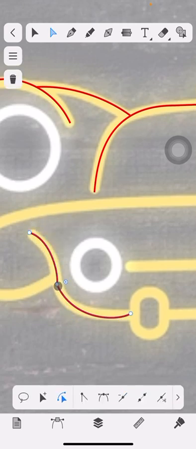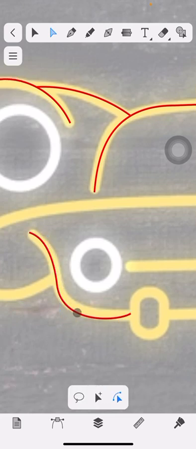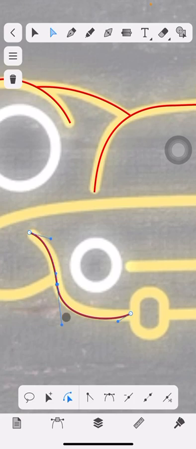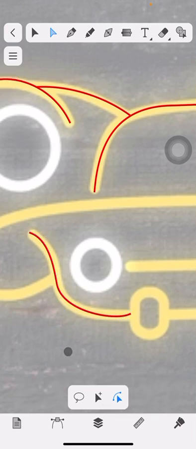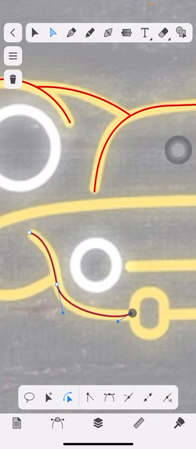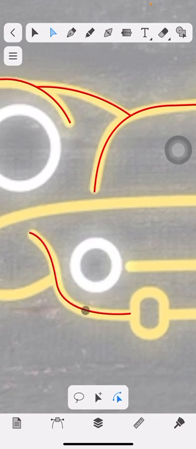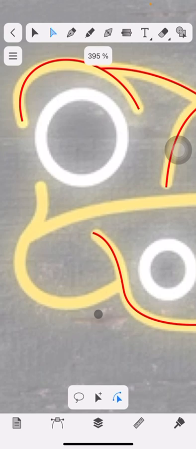Okay. Now if we click here, we can choose this option to smooth that out. You can see it actually did a really good job smoothing that out for us. And then again, we can fine tune our shape a little bit from there. So we'll hit smooth again. And now you can see we have a nice, I don't really like this though. There we go. So now that kind of straightened that out a little bit.